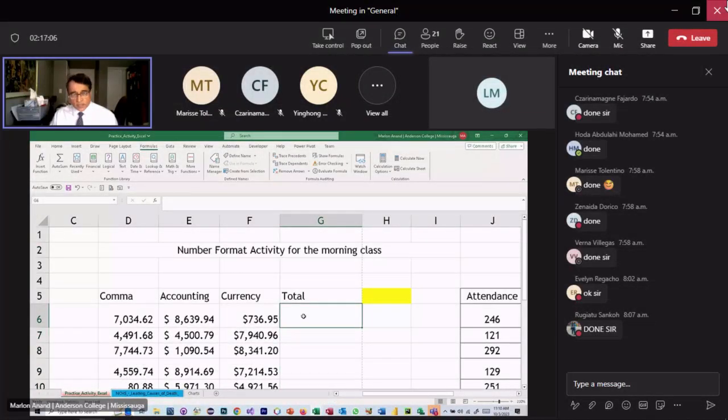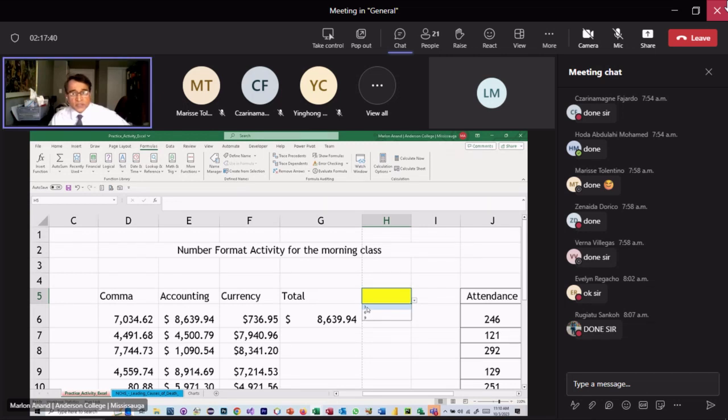Okay, I'm going to click right here, and I'm going to type in equals, and I'm going to say, let's say this value here, plus this value here. And now I'm going to multiply by this value here. You can't see it, it's yellow, right? But if I click enter, and click here, it's multiplying that by 3.